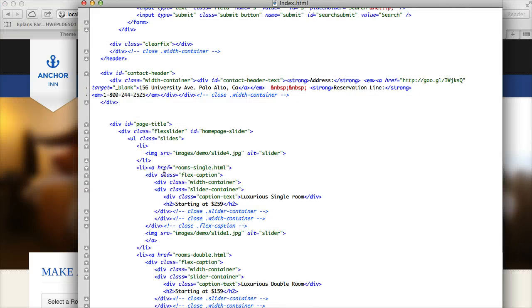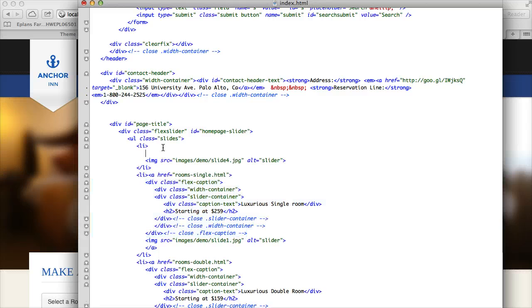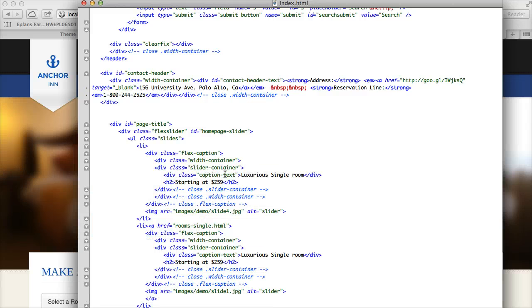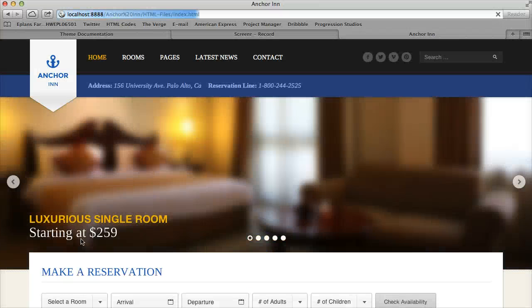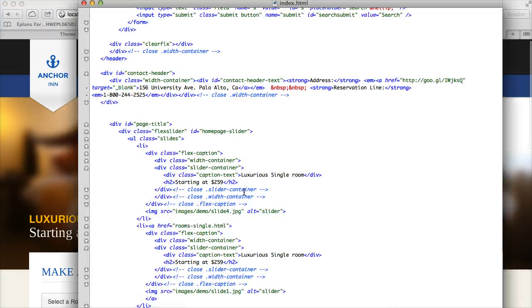And then we can start doing things like adding a caption. The captions are only supported on the home page, but if we add in a caption, we have a caption title and a caption text that we can pull from our examples already existing, and you can see how they get pulled in like so. So it's pretty easy to add links, add captions, and all sorts of stuff like that.